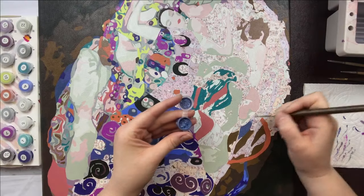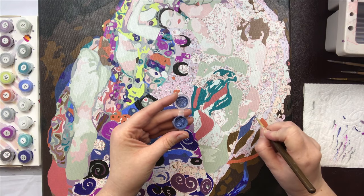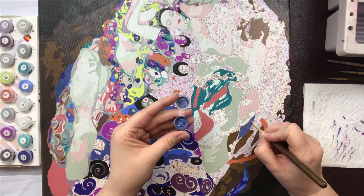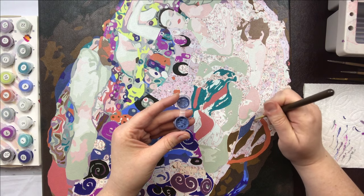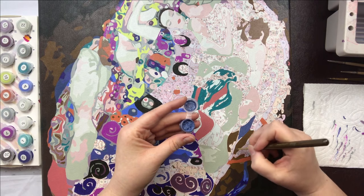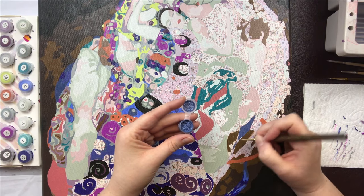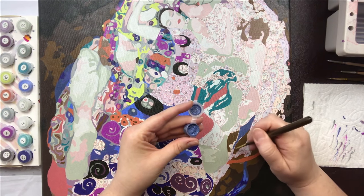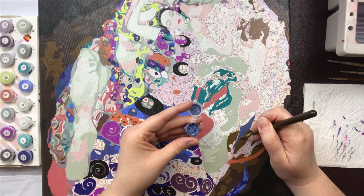Last but not least, remember these paint by numbers are very complex. They're going to take a lot of time, but I think that is the best part of a craft kit. When you invest in a really good quality kit you want it to take some time — you want to be able to put on your cup of tea and your audiobook and just sit and enjoy it night after night. That's what I've been doing on this beautiful kit for the last couple of weeks, and it has been one of the most memorable crafting experiences I've had in a long time.